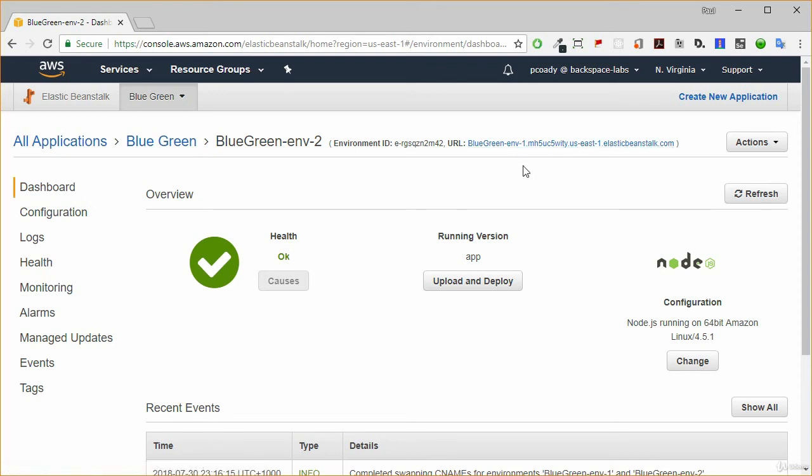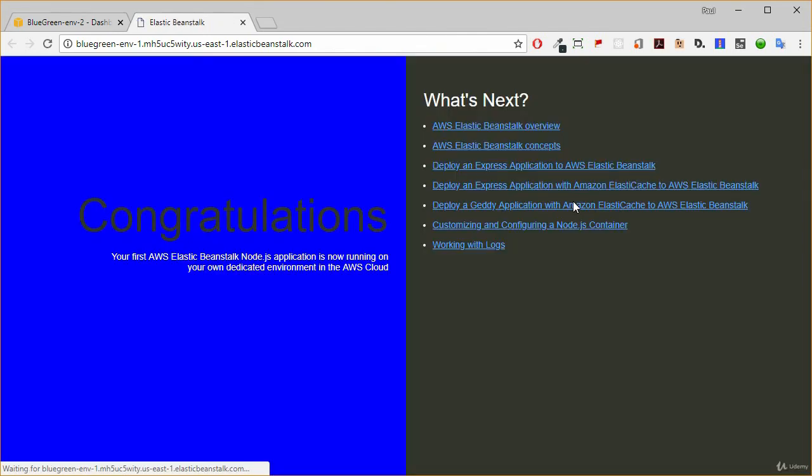So if we've got our domain name pointed to this URL here now, that means all of a sudden we're going to get the updated code, and it's going to happen instantaneously. If we click on that, we should get a blue background. And there we go. So that was originally our environment 1 URL, and it is now pointing to environment number 2, which has our blue background. So that's how a blue-green deployment works. And obviously our original environment will now become our development environment, and vice versa. That's the way it works.